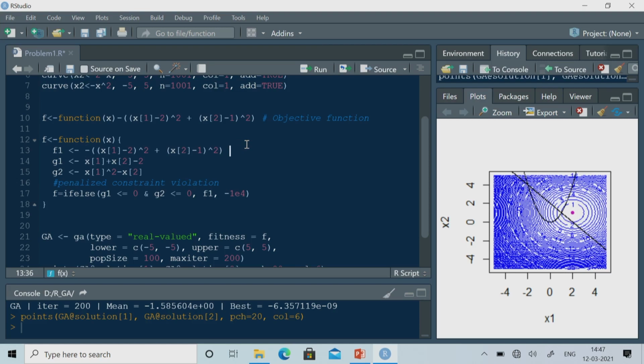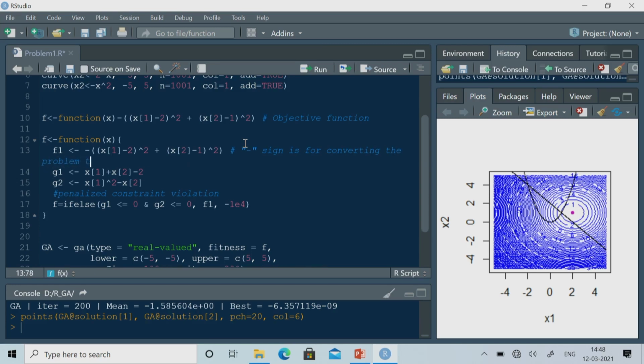So, this minus sign is for converting the problem to a maximization problem.